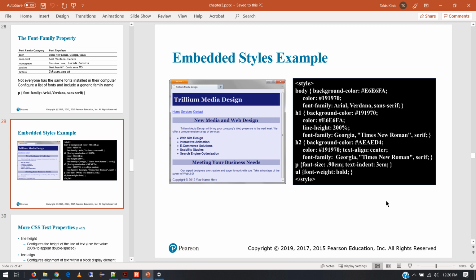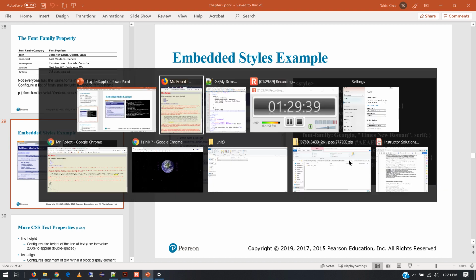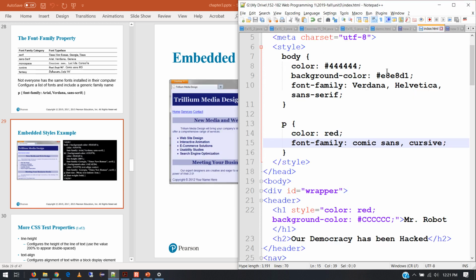So they went through and they actually styled the body font separately, the H1, the H2 separately, and then they also did the ULs and the paragraphs separately. And you know what? I'm going to demonstrate a couple of these techniques. I'm going to do it a little different than this. Okay. So the first thing I'm going to do is in the body area, I've kind of declared, because it's in the body that covers the whole page, that's my base font. Okay, because it's at the root of the document.